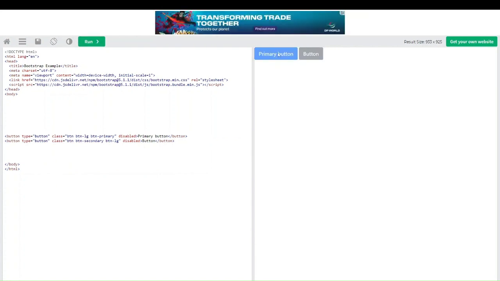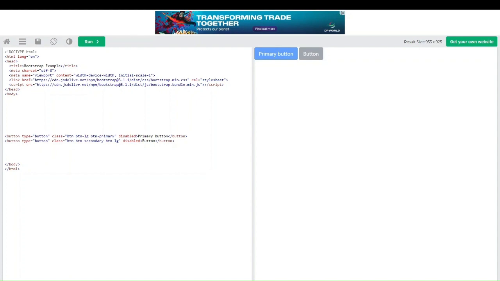So this removes the functionality as well. The buttons using the disabled element behave a bit differently. Anything that's linked with the A tag doesn't support the disabled attribute, so you have to add the disabled class to make it visually appear disabled, to put people off from clicking onto it.